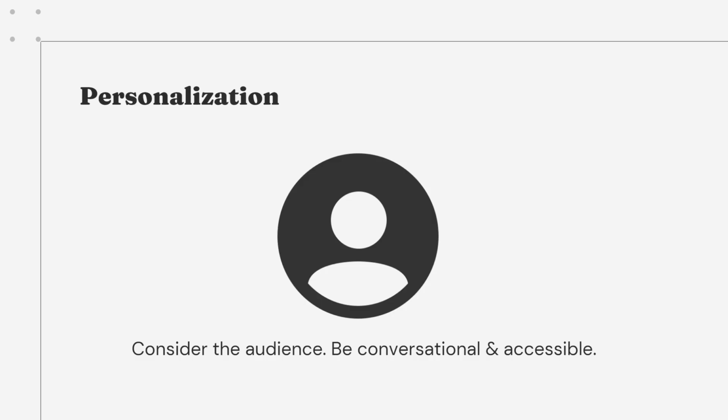Next is personalization. Learning with multimedia works better when it's focused on the user, focused on the audience. Try to avoid an overly formal tone and speak in a conversational manner in order to engage viewers as if you were talking to them. This is because learners are more likely to engage when they're feeling like they're being interacted with. Consider the language being used too, and make sure it is accessible to your specific audience. Like right now, I'm referring to you, my audience, by you, because that's who I'm speaking to.